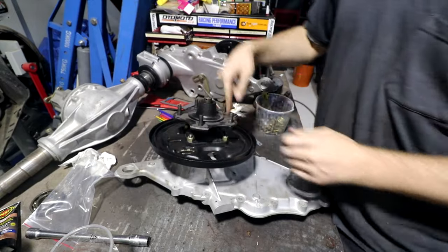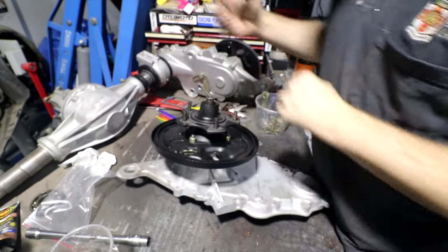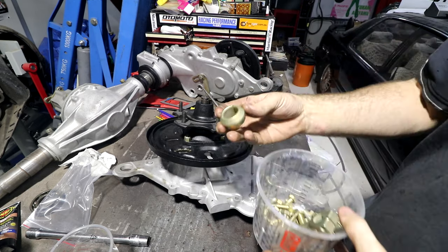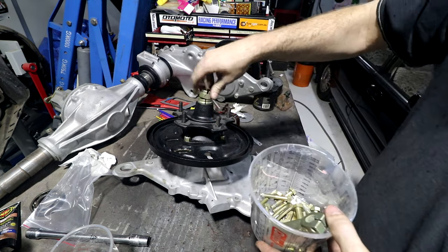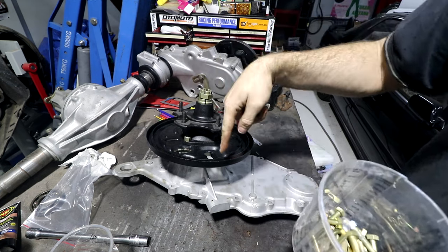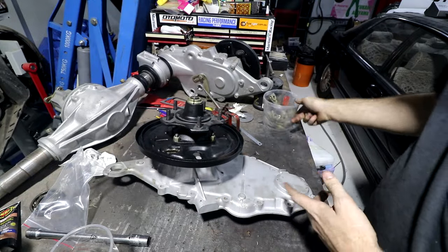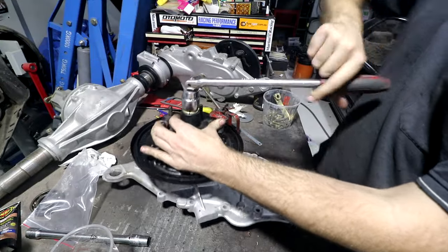In one of my other videos when I stripped this down, these hubs were really painful to get off. So it feels nice now, they just slide back on like that and that's it, back in place. Now I can go back to my bucket of nice electroplated stuff. Got my fancy springy washer cone thing that I electroplated, and my nut. You notice there's not much thread there for the nut to bite onto. That's because, like I said, when we pushed this through, it pushed the whole assembly out the back here a bit. Once we start screwing them, it'll pull the whole thing together and all the bearings will go back into place. Yeah, I can feel that's pulling the whole assembly down into place.